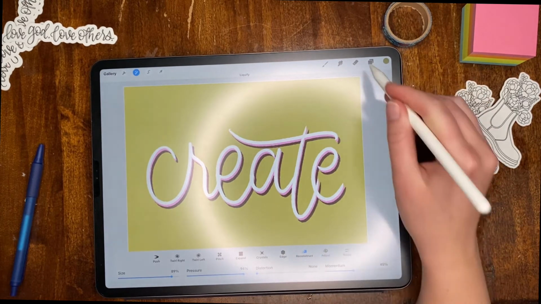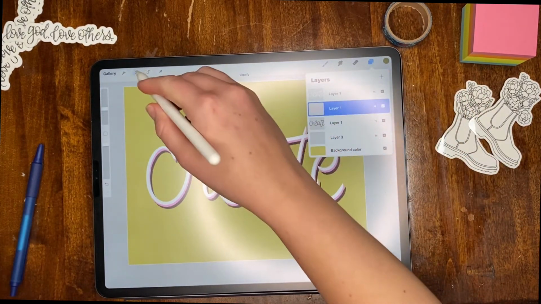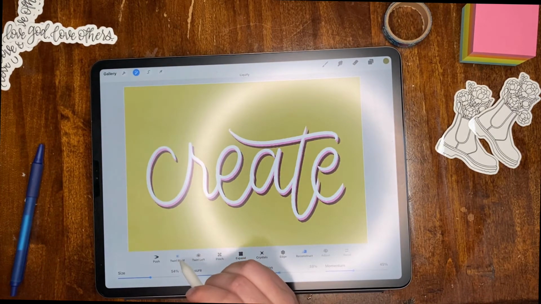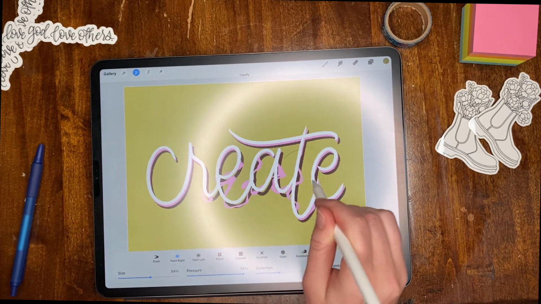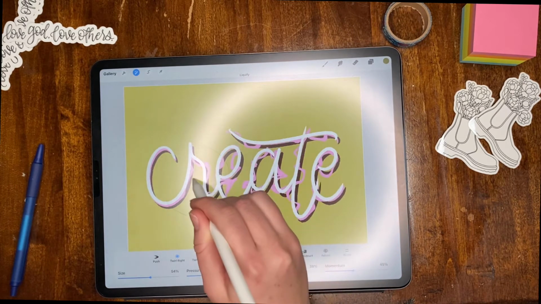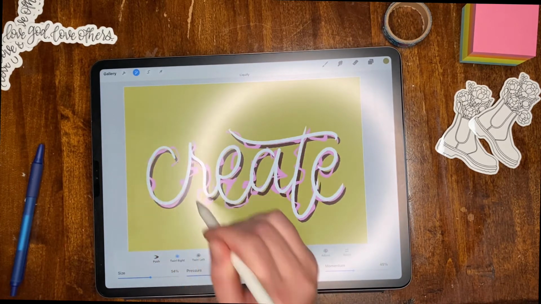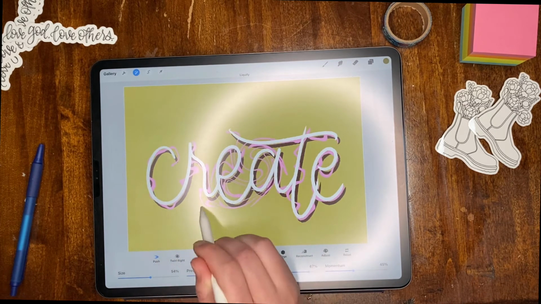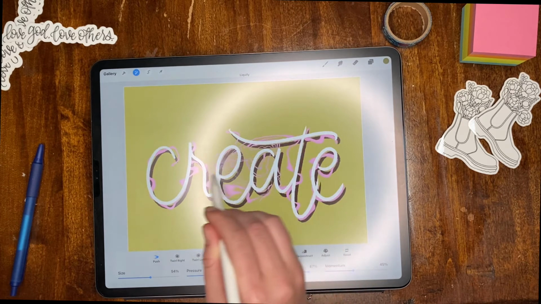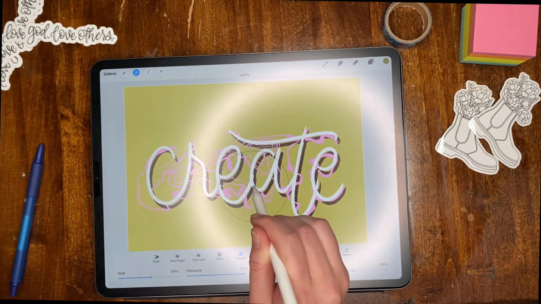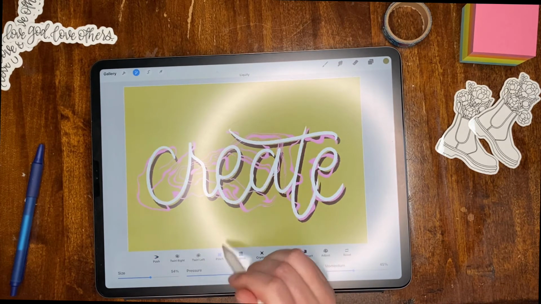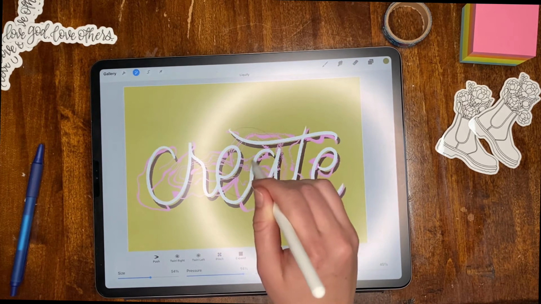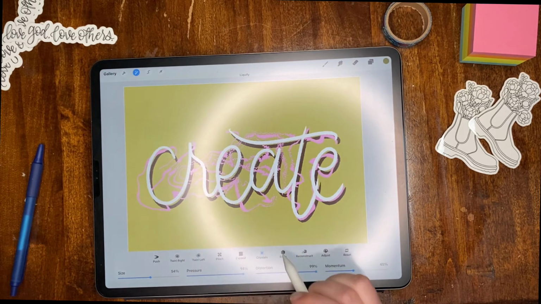This is liquefy. On this one, I'm on the pink layer, and I basically just show you a little bit of all the different types of liquefies that there are. I think this looks kind of weird with this text, but it was a good way of showing it. So there's twist to the left, twist to the right, push, pinch, expand, crystals, edge, and then reconstruct, which I show you at the end, and it just puts everything back together. So this is me just showing you all the different options.